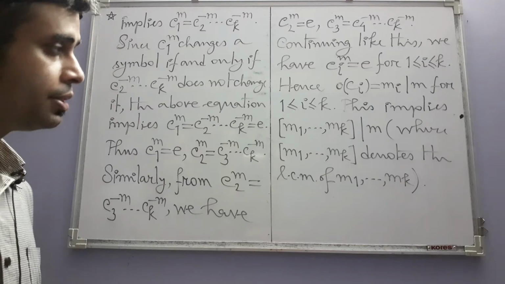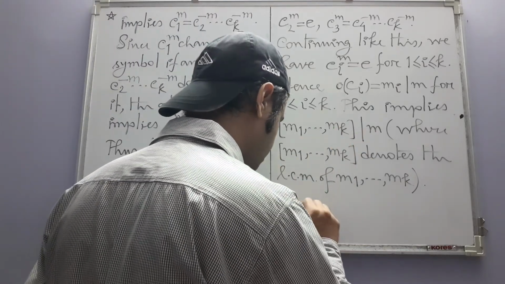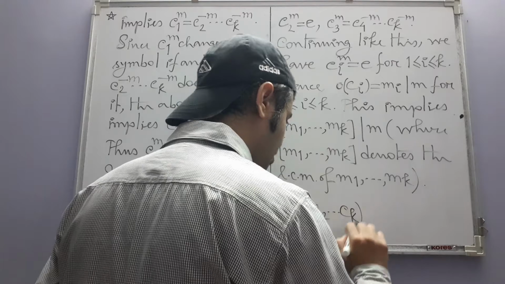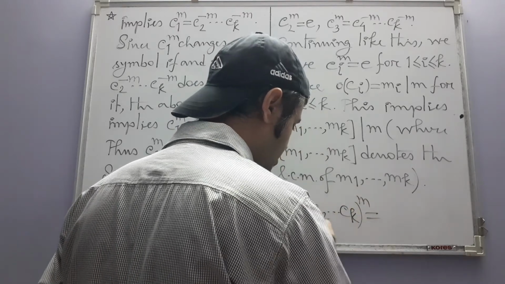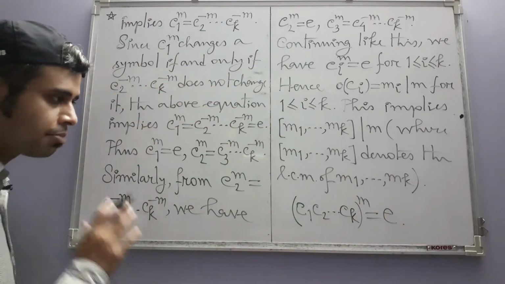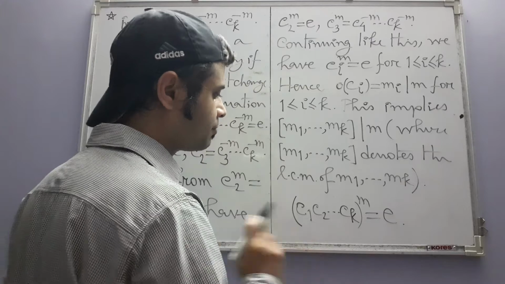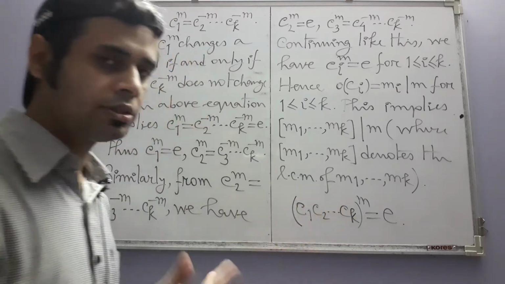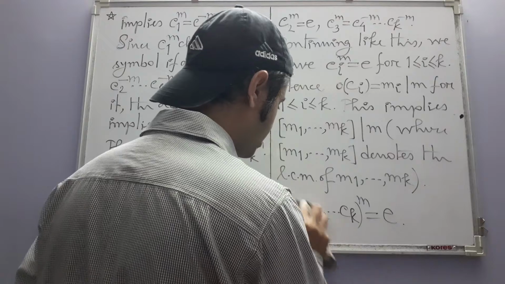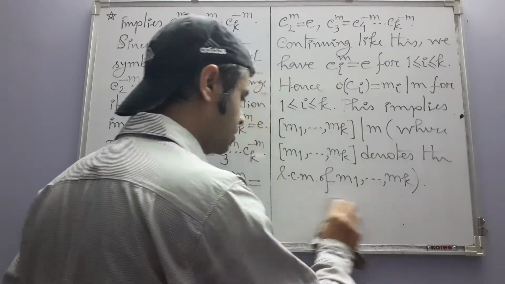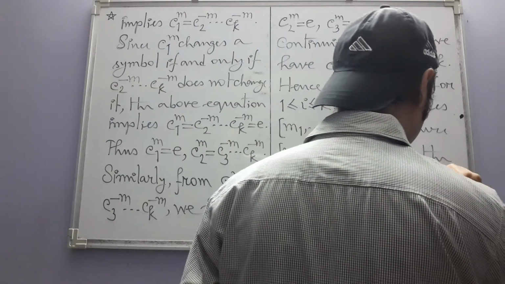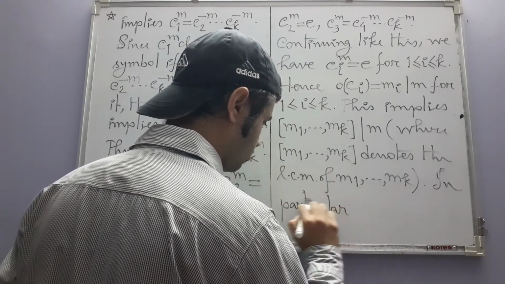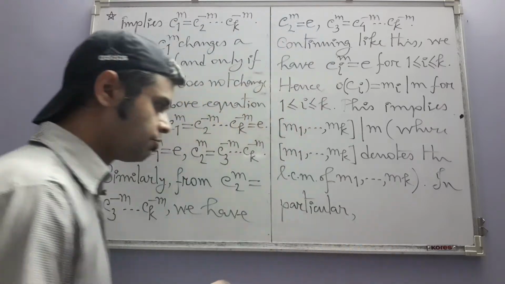So that means, and what is this m? This m, recall, is a positive integer such that the mth power of this product of these disjoint cycles is equal to identity. If this happens, then the LCM of the lengths of these cycles divides m. Now in particular, there is a particular m for which also it will be true, and that particular m is just the order of that product. In particular, I won't be able to write it here.